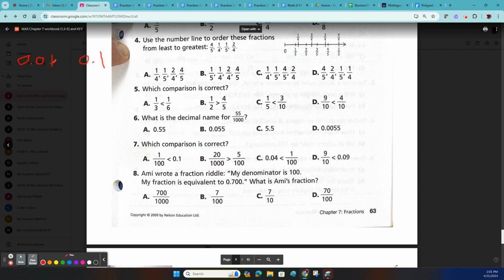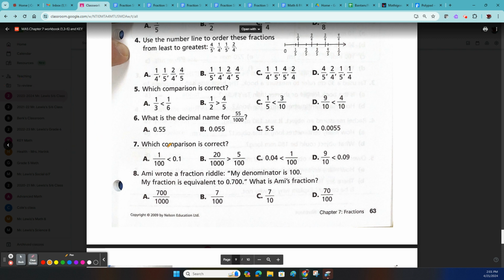So what's bigger, 1/10th or 1/100th? Well, if I was putting something in the tenths, I'd rather have a tenth of something than a 100th. I could also say, hey, these are tenths and these are hundredths. I don't like that. Let's make this into hundredths. 10 hundredths is bigger than 1 hundredth. I could also compare this as fractions. So 1/100th compared to 1/10th. These are different denominators. Let's make them like fractions. Multiply this guy by 10, because 10 times 10 is 100. 1 times 10 is 10. Cool. So I can see that 10 hundredths is greater than 1 hundredth.